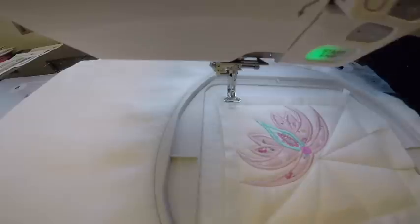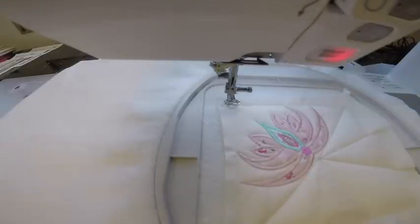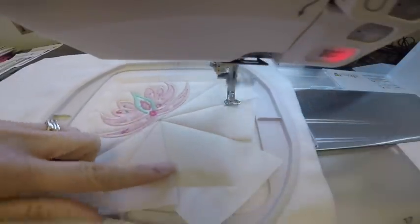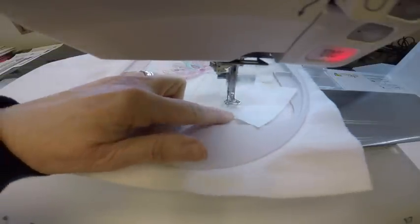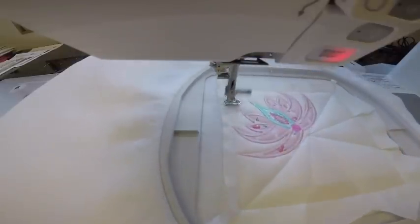And I'll attach my hoop, another quick peek, water soluble thread in the needle, and it's going to do a basting stitch around the outside edge. The only thing you really need to do is watch. You're okay if the folds go down, but when it comes around here, these could possibly be flipped up, so as the needle comes over, you might want to just hold it down. So now our backing fabric is attached.